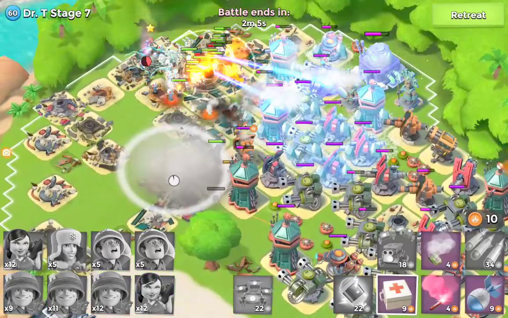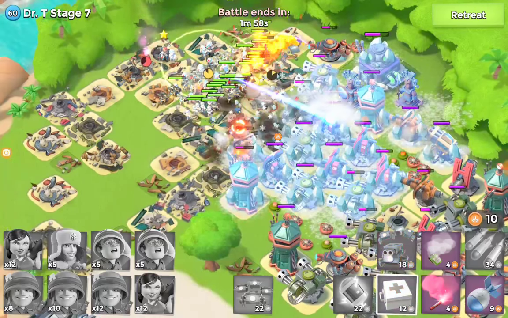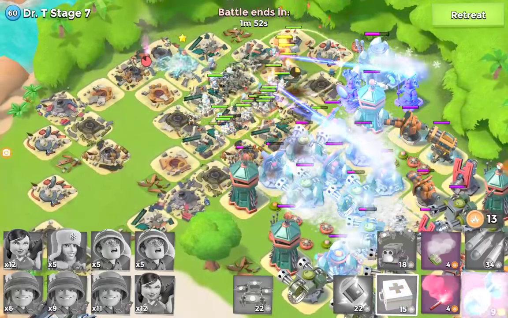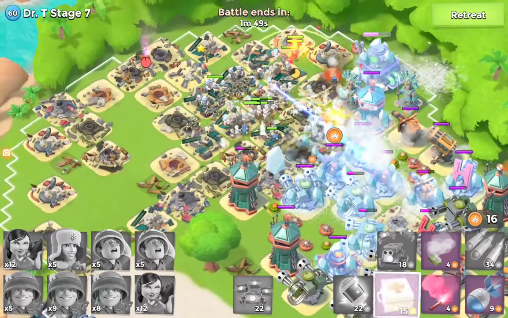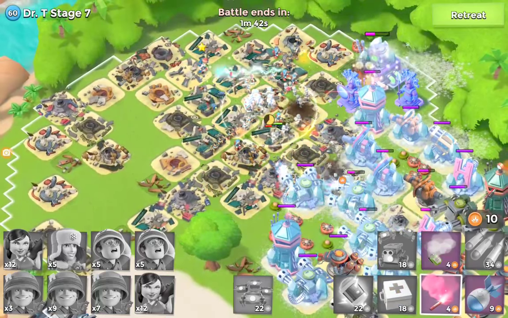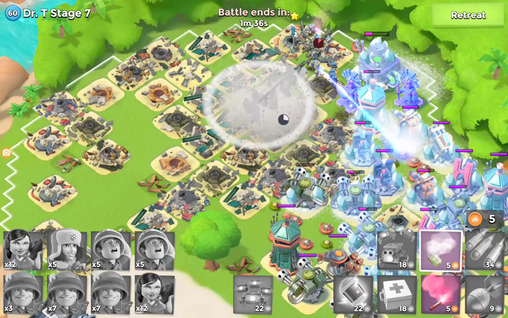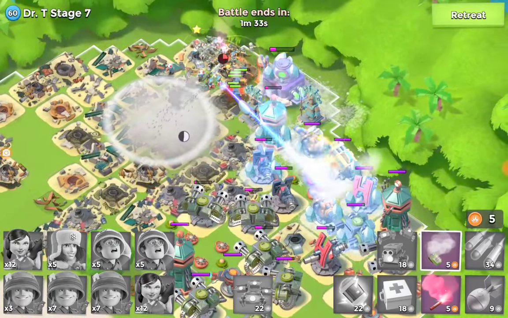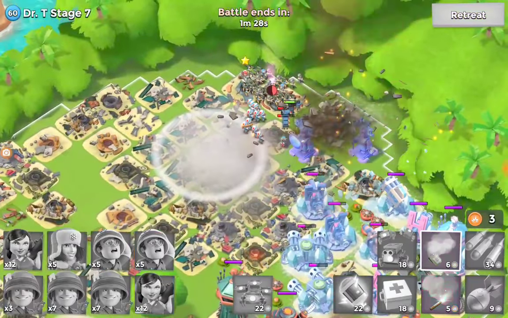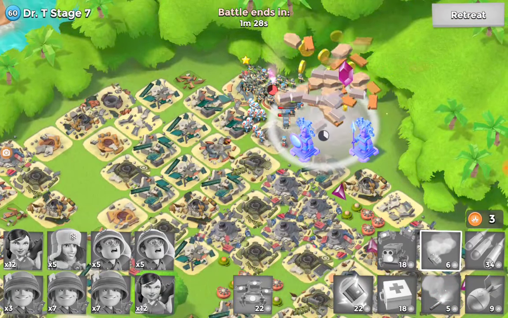And we need a med kit. We need another med kit. And another med kit. Another med kit. I think we can pretty much come over here now. There we go, guys. Dr. T's toast. When I can get my tongue back in my mouth, guys. Dr. T, stage 7, goes down.